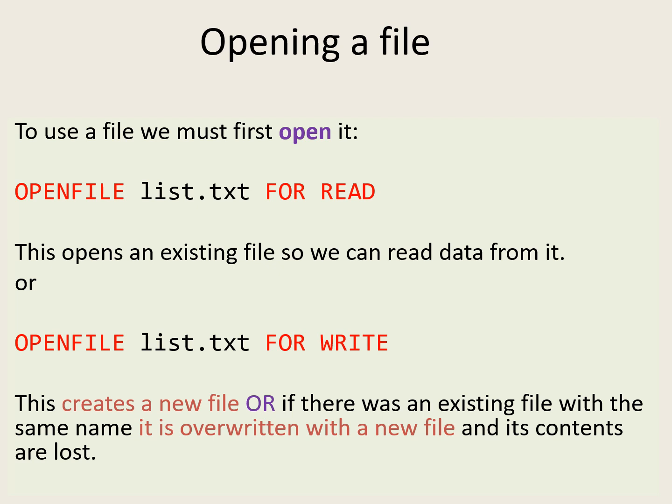So what they're saying is, in write mode, this will create a new file. So if the file doesn't exist and you open a file in write mode, because we want to write data, it's going to create a brand new file, which is great. But if there was an existing file with the same name, then that existing file will be overwritten with a new file, a new blank file, and its contents are lost. So it's important that we remember that as we're going through and practicing some of these questions. It doesn't actually make any difference for any exam question or anything that we're doing, but it's just important that we remember that's how that works.